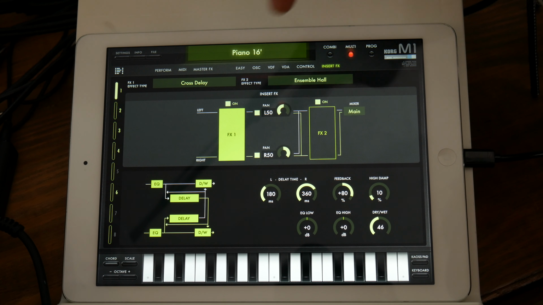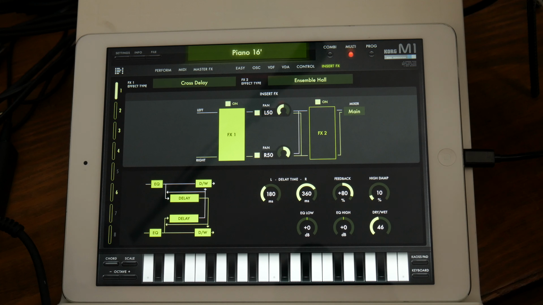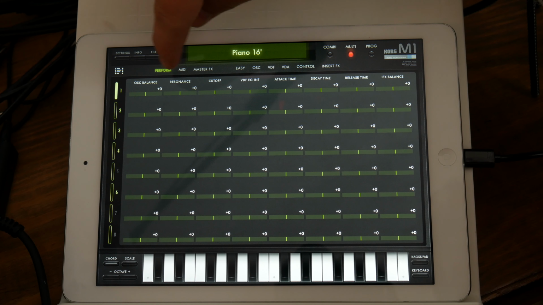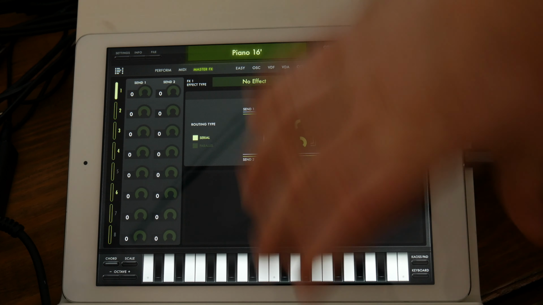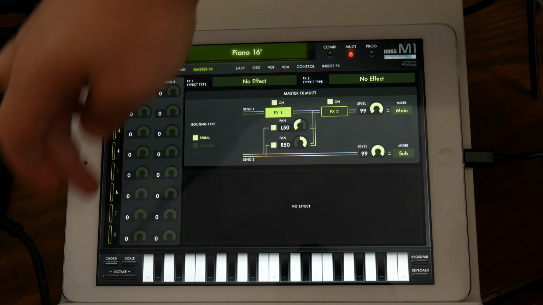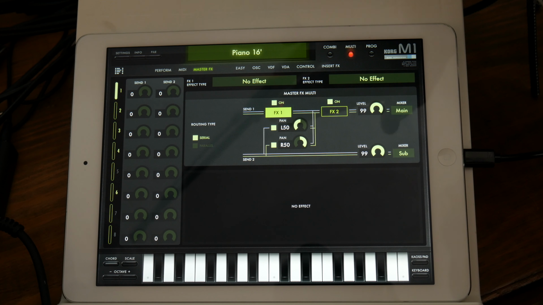And then here's where you can get to your insert effects. Just like I showed in the previous video under the master effects, you can have global effects that affect all, 1 to 8, on this particular multi-channel setup.